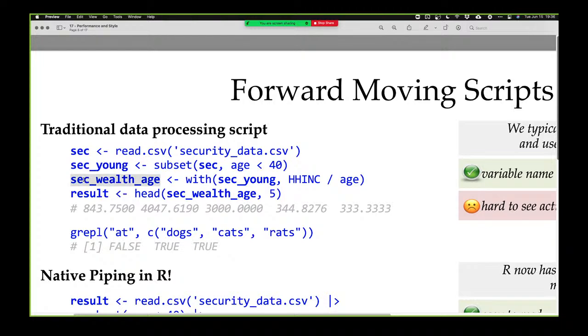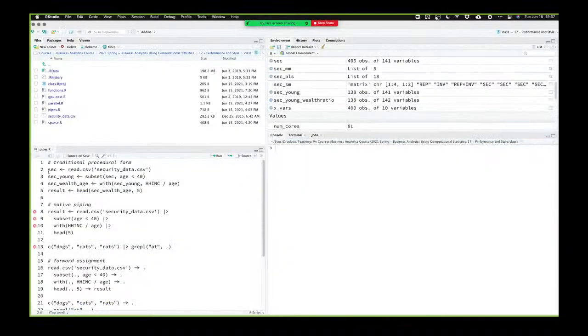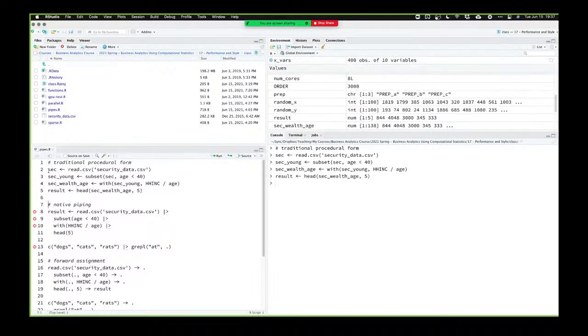Then with this subset data set, I compute these two variables divided by each other, and I call that security, wealth, age. And then the final result is I just want the first 5 elements of this computation. So if I run it here, it's 1, 2, 3, 4.